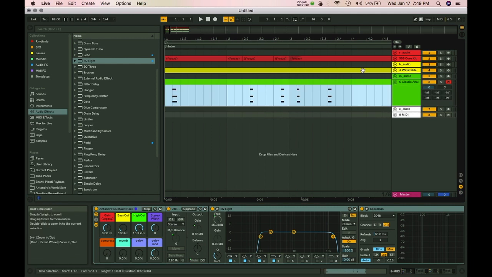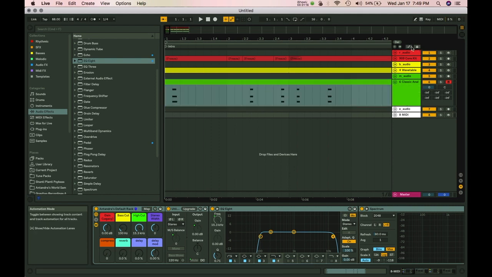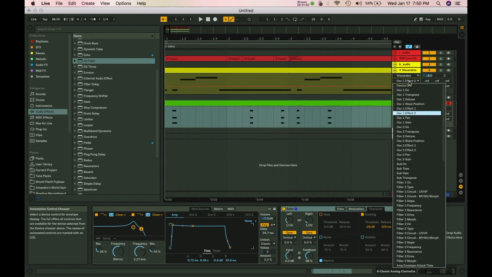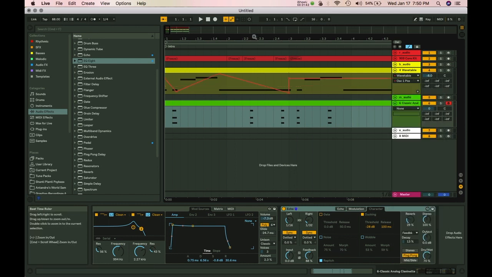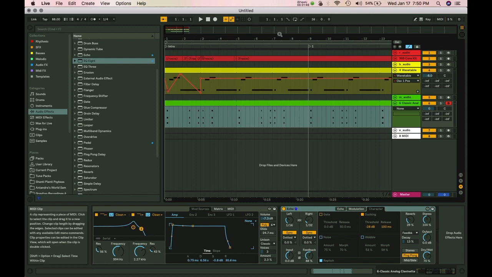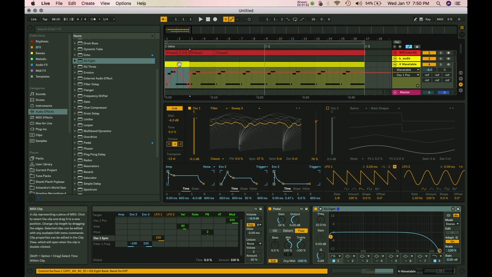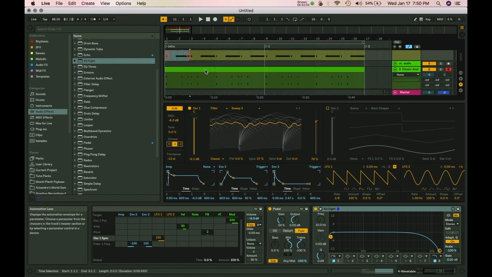And then if I look here in my automation, well, they've actually moved automation. So you can hit this button here to go into automation mode, or you can press A on your keyboard to toggle it. So if I look at a track that has automation now, like Wavetable, you can see it there. And you'll notice that it didn't copy across. I can easily just highlight this, duplicate it across, or I can put it in a new lane and do that. It won't break up the track.